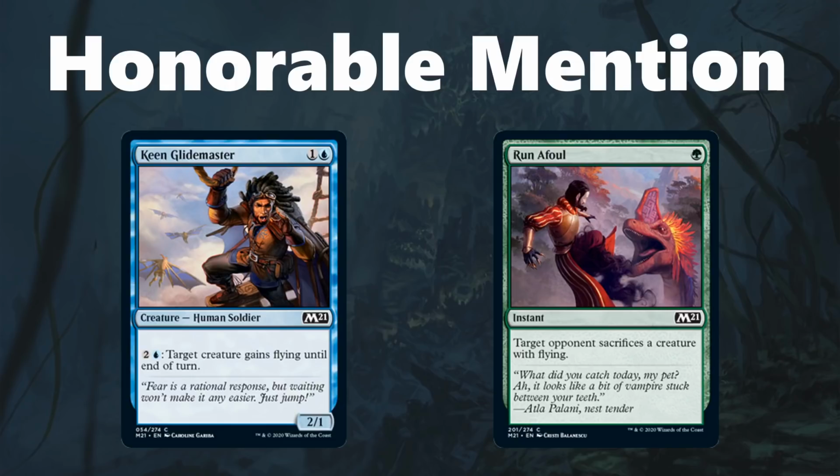This is usually going to come up in post-board games when you've decided to side in a Run Afoul and you have a couple Keen Glidemasters in your deck, though there will definitely be scenarios where you have 3 Keen Glidemasters in your deck, or something of that nature, and decide to main deck Run Afoul for some extra interaction, and then just sometimes side it out if your opponent has no flyers naturally. It's definitely one that's going to come up, but I didn't think it was quite powerful enough, and it is a 2-color combination, so I decided to put it as an honorable mention instead of one of the top 5.